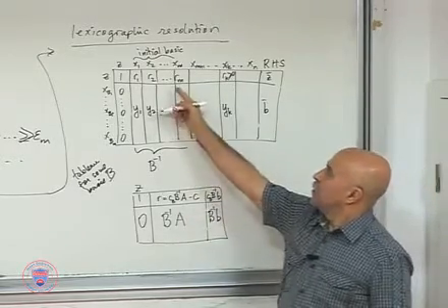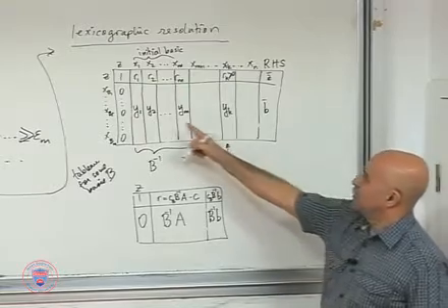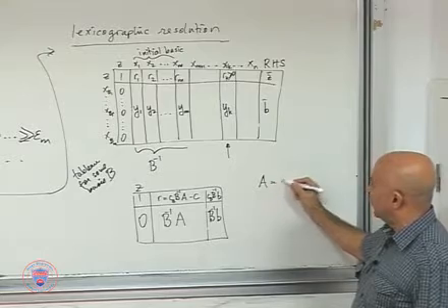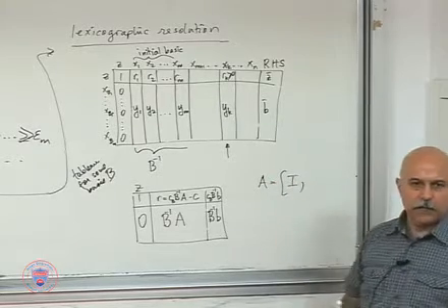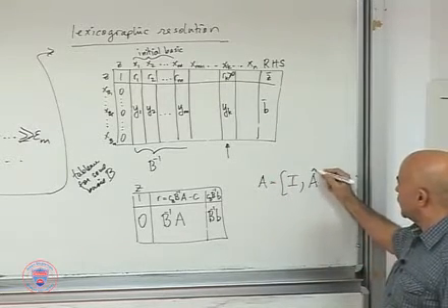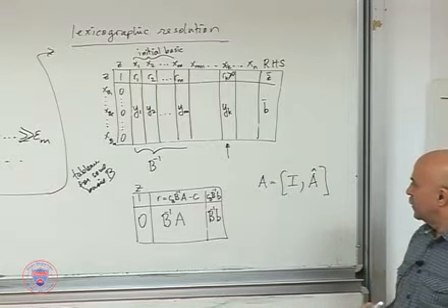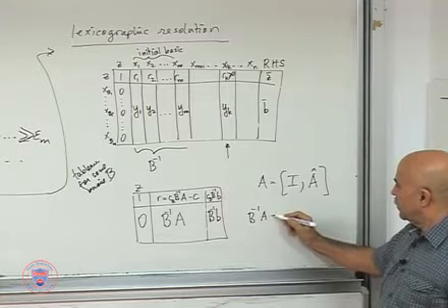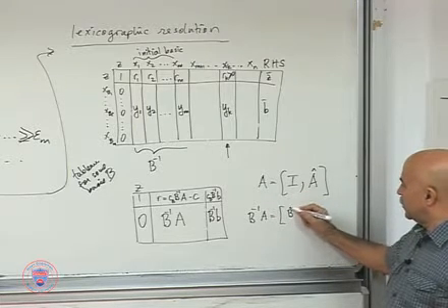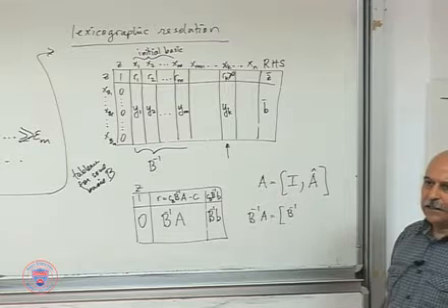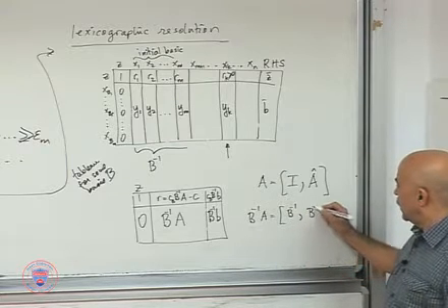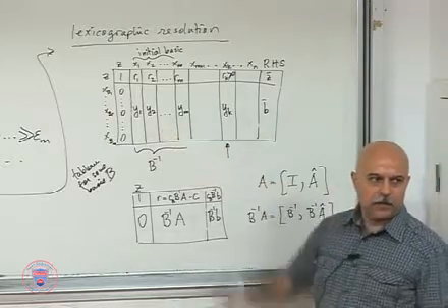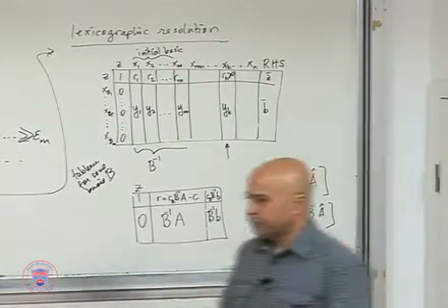And if the columns for the initial basic variables form the identity, then A is of the form identity for the first M columns plus some other stuff in the remaining columns. Okay? In which case, of course, B inverse A gives you B inverse times identity, so it makes a copy of itself where the identity was at the very beginning, and then B inverse A cap. So B inverse is that part, Y1 through Ym. Okay?